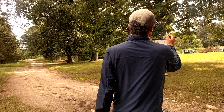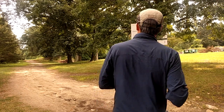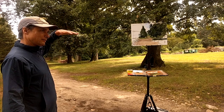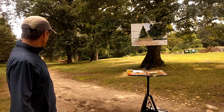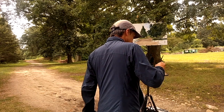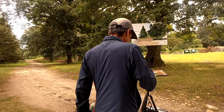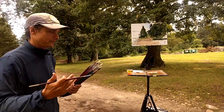One thing you also want to look for a lot is reflected light. Especially right now, this path is reflecting a lot of the sky. Because the sky is basically white, it's not particularly interesting, but especially on the white roads, you'll often get these wonderful blues reflecting down from the sky. You'll often get reflected light bouncing off from underneath, so you'll get a certain warmth under the trees. It's one big difference I find working outside from the studio: you get these wonderful real warm reds or oranges where the light is bouncing up underneath the trees. You want to look for that reflected light.